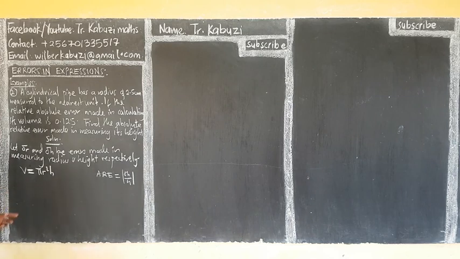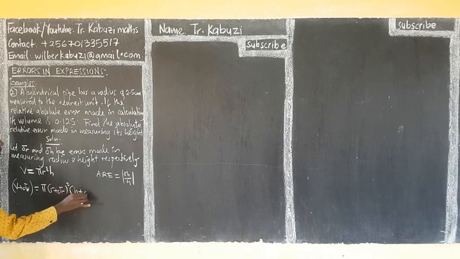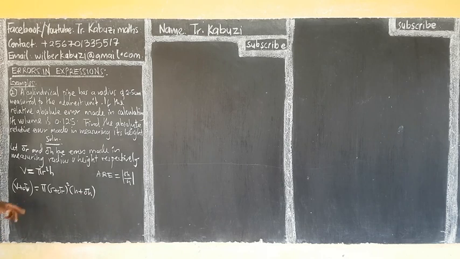The formula for the volume of a cylinder is given by this. So an error in measuring the volume of a cylinder will be equal to the volume of this cylinder, which is multiplied with the radius and the height. That's why I have r. There will also be a small change in r; remember, we have the square. Then in the height, also a small change in height. So from here, we expand this.